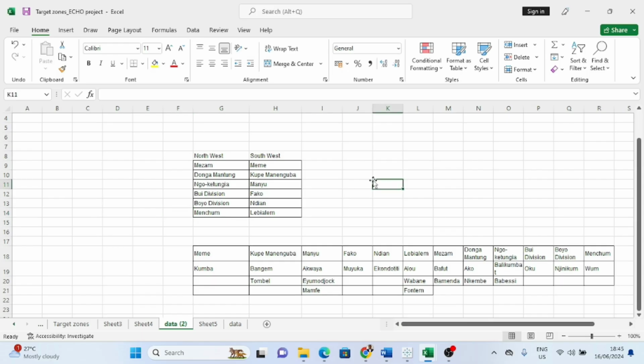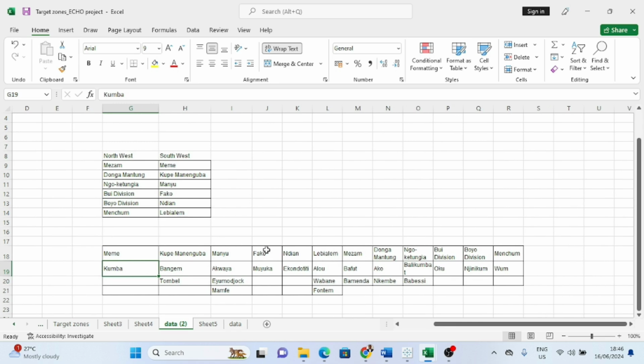Okay, so of course today we'll just be using the regions, divisions, and subdivisions for the purpose of this lesson. Please, let's jump in so I show you how this works. So to do a dependable drop down, first of all I want us to take note that these are names of places. Under here we have Northwest, these are divisions under Northwest. Here we have Southwest, these are divisions under Southwest. Okay, and each division here in Southwest and Northwest has a subdivision that we have placed here. So you see how we have first of all organized our table.